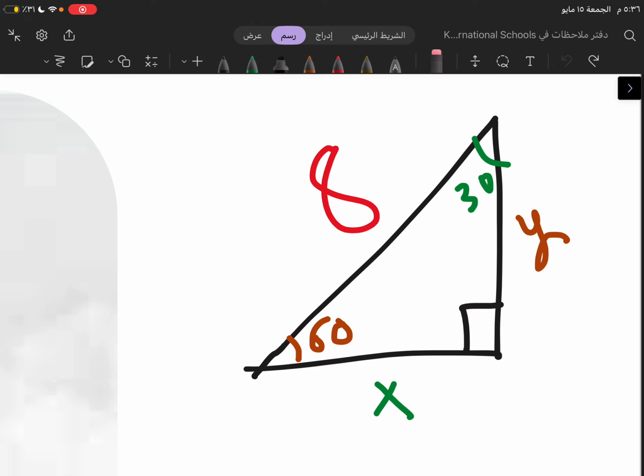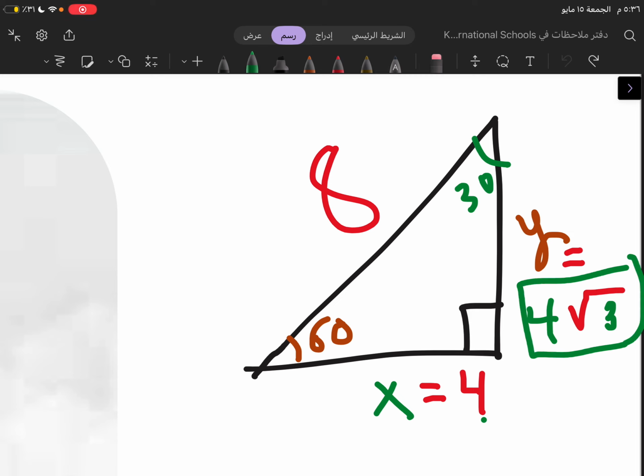Now here, what is the given side in this 30 60 90? The longest side. Okay, go directly and find the smallest side, which is x, and the relation between the smallest and the longest is that the smallest is half of the longest. So this is 4. If I find the smallest, it is easy to find the medium one. Why? Because there is a radical 3 stuck all the time behind the medium side. Now I bring the 4 here and write it here. So the answer is 4 radical 3 for the medium side.